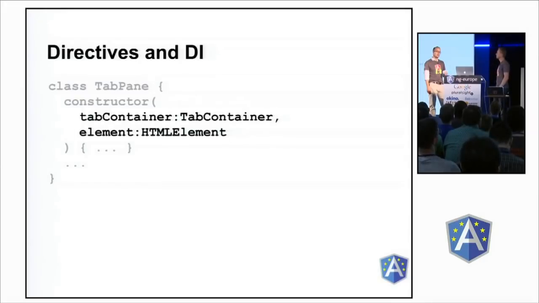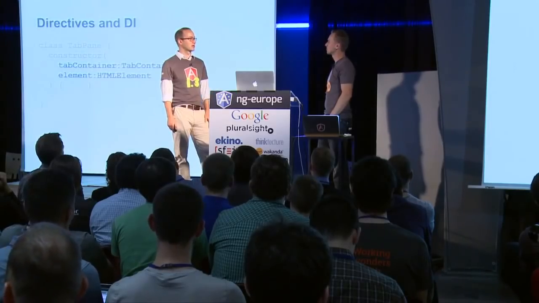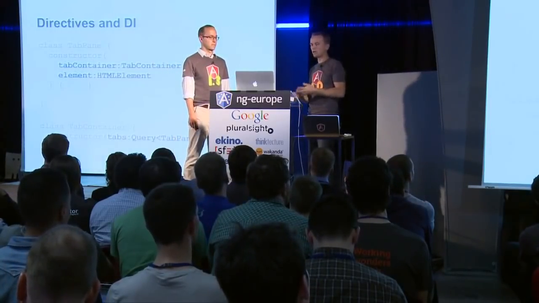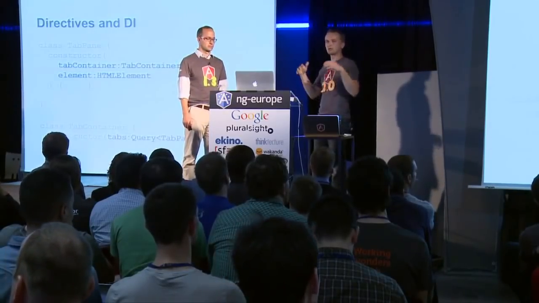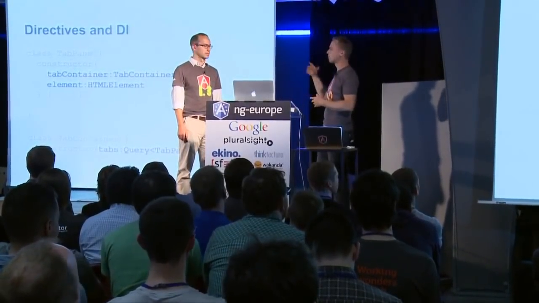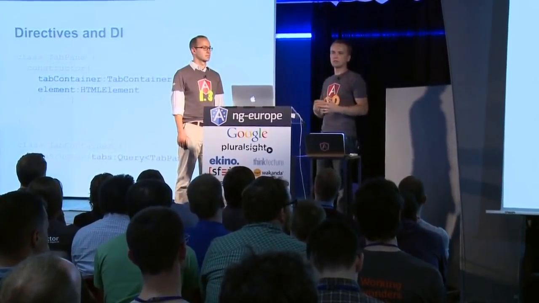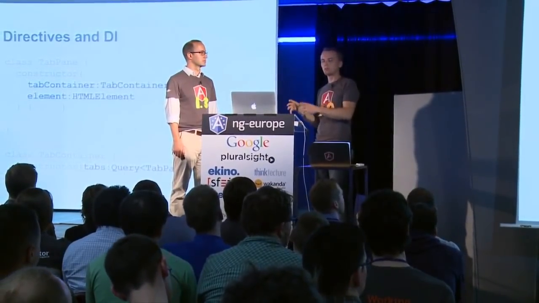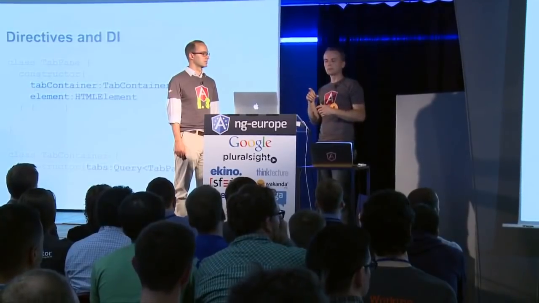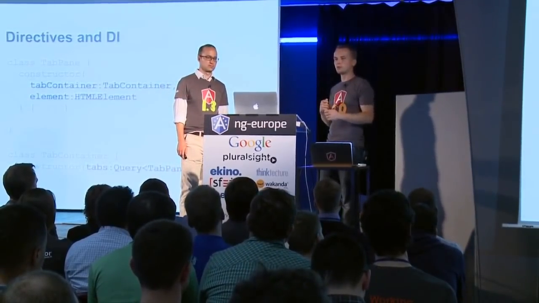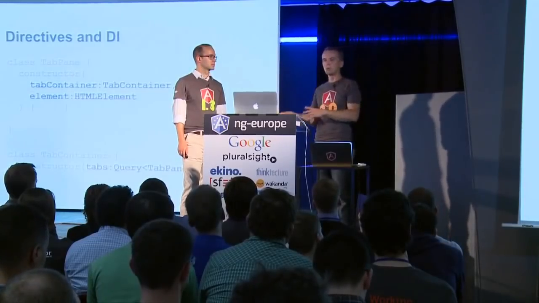Okay. And this is the tab pane wanting to get hold of the tab container. The other way around was previously a little hacky. How does that work now? Well, we actually have this really cool mechanism, which we call the query mechanism. What that allows you to do, in the case of the tab container trying to get hold of the child components, is specify that you have a dependency on the panes, and you're actually querying the panes. The result is that a collection object will be injected into your tab container constructor, and this collection will contain all of the child components that match the tab pane. The cool thing is that if new panes are added or old ones are removed, or even if the panes are reordered, you will be notified of these changes so that you always know the current state of your children.